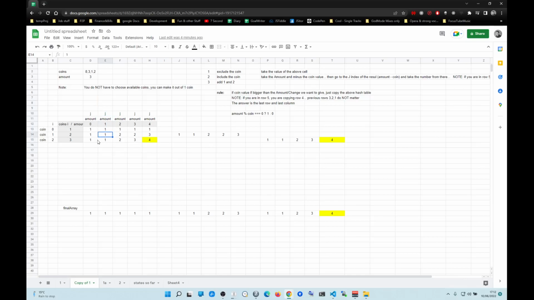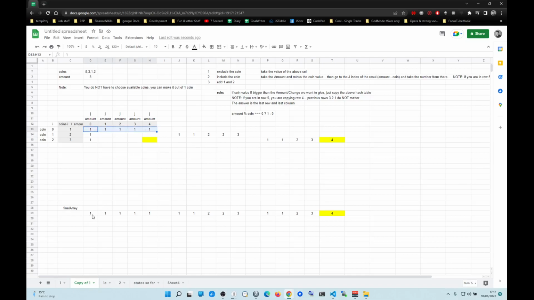Actually, you know what I'm going to do? I'm going to delete, so you'll be able to physically see what we're doing. So remember, we are comparing, is coin bigger than the amount? Yes, it is. So we want to copy this index here. So how do we do it? We go one level up, and this array sits in final.